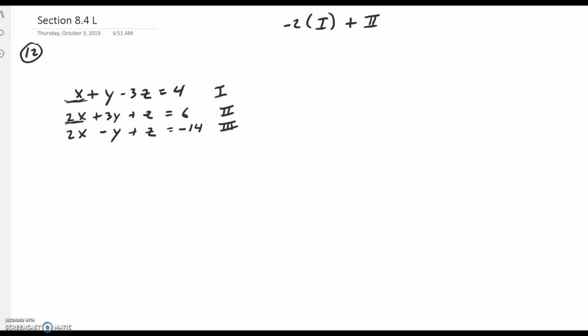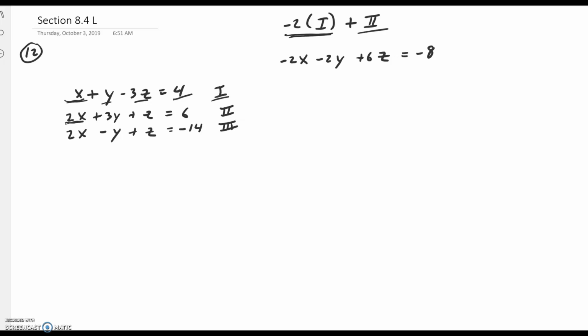It's important to keep your plans organized. It's important to write down your plans so that you can follow through. So what do these symbols mean? They mean -2 times everything in the first equation. So that's -2 times x. That is -2 times y. That is -2 times -3z, which is +6z, and it's -2 times 4. Don't forget to multiply this other side of the equal sign by -2. Every single one of these terms in the first equation gets multiplied by -2.